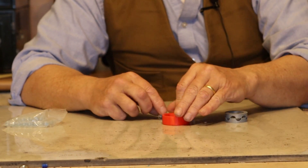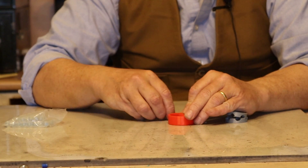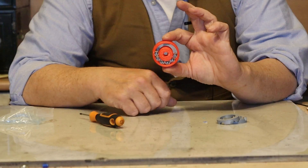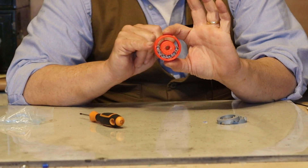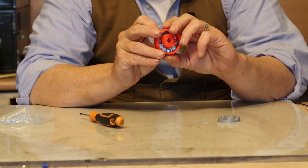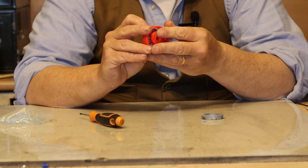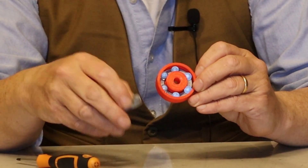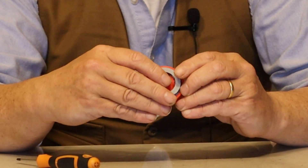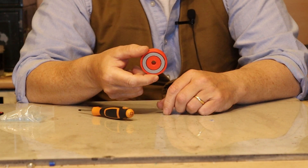If we put the inner race inside the outer race and take our 6 ball bearings, we can pop those in there quite easily. Move the inner race around until you've put all 6 ball bearings in there. When you've done, you'll find the 6 balls are nestled nicely in the indentation between the inner and the outer race. Now we need to put the cage on, so you pop the cage in place and jiggle those balls around until they drop into the 6 indentations on the cage. Then when you've done that, you put a spot — and I mean a spot — of super glue on these indentations here. Swap it round, press it in, and give it a press so that it glues together.